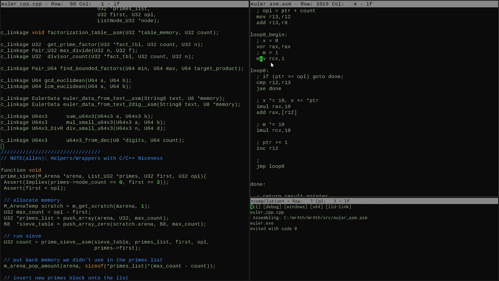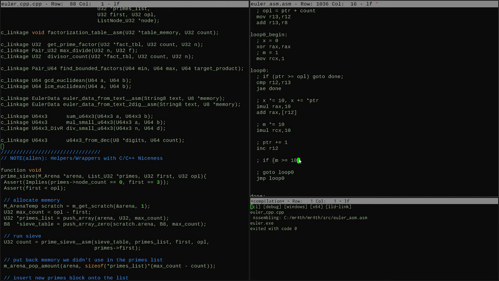Okay, so we have our multiplier, and now what we want to do is say, okay, we've accumulated this much. If m is greater than or equal to, and we want the number 10,000 or 10 to the 18.